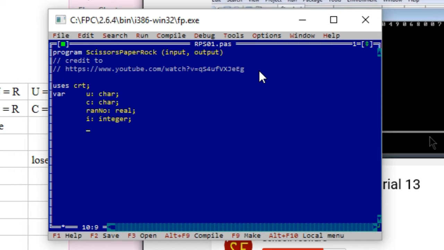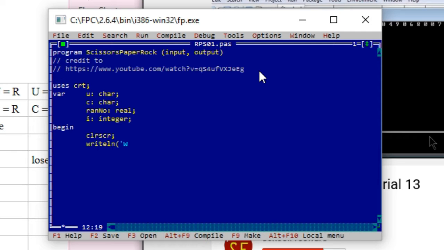Let's go back to begin, and I'm going to clear screen before we start. Clear screen. I'm then going to write line, and we go out with our question.